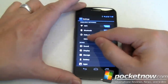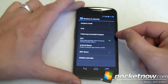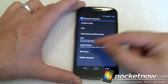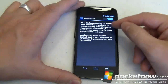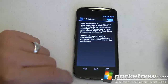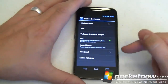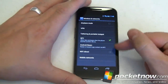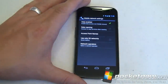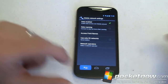Let's go into wireless and networks because that does have a more. We can switch into airplane mode, VPN, can turn on tethering or a portable hotspot right there, turn on and off NFC. Android Beam is, of course, the cool new feature that lets you tap your phone to the back of another phone to send stuff. I don't have another NFC phone in hand just yet, so I can't show you that feature, but it's really cool. Wi-Fi Direct, if anybody knows what this is, please let us know in the comments. I haven't found any information on it at all. And then mobile networks, this is of course your carrier settings and whatnot if you want to enable data roaming. So similar to what you've seen in the past.